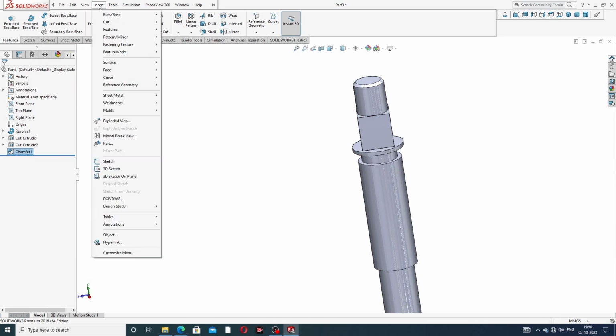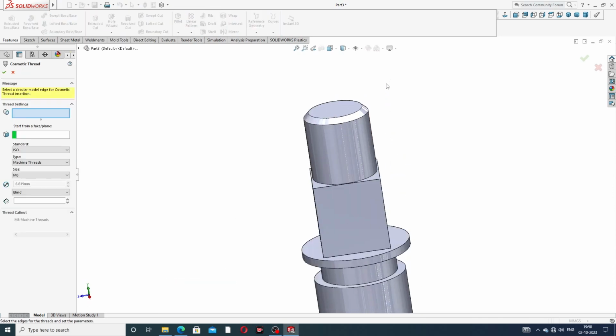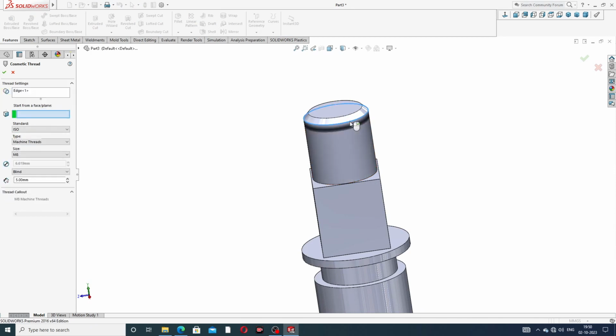Again select insert annotation, and going to cosmetic thread, and if you check this, it is showing here, and if unchecked it is not showing here. Okay, and select this face here, and the standard is ISO, and use a size of 24 millimeter, and this is a 25 millimeter, perfect. Okay, all is perfect and correct.